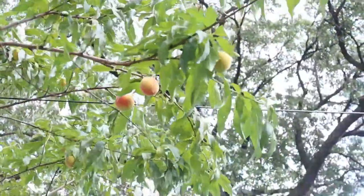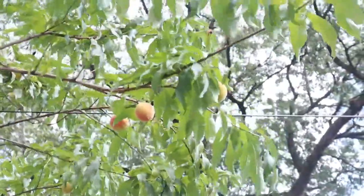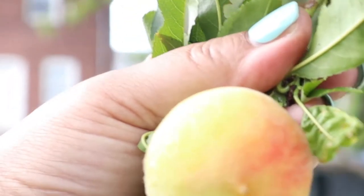All right, what do you guys think about my peach tree? It's trying to bear some fruit. What you guys think? Is it peach season? Oh yeah. That's nice.